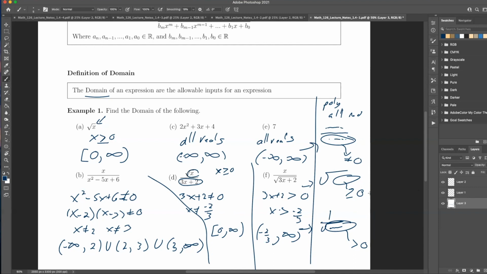For square roots, we're forcing them to be positive right now, or non-imaginary. And so whatever the value is here has to be greater than or equal to 0. And if it's 1 over that, well, the square root has to be greater than or equal to 0. But if the square root was 0, you're dividing by 0. So you just have to make it strictly greater than. Okay, hopefully that makes sense. You'll see a couple square root problems or domain things on the exam and in the homework.